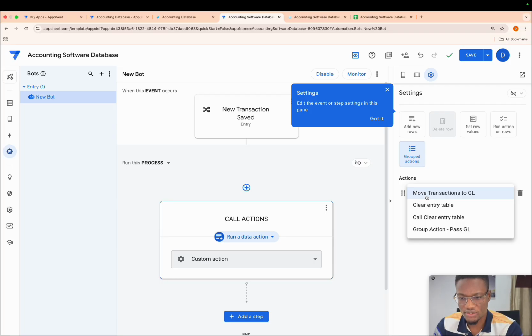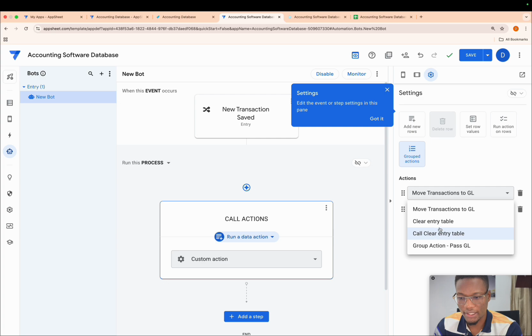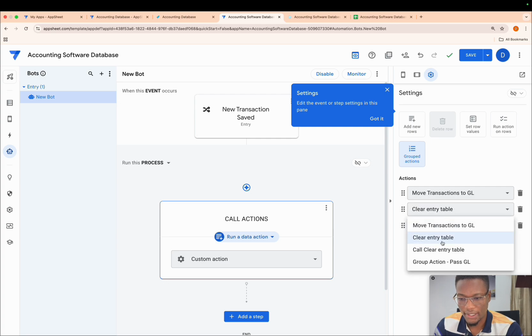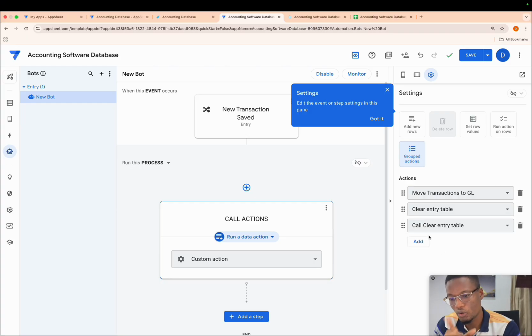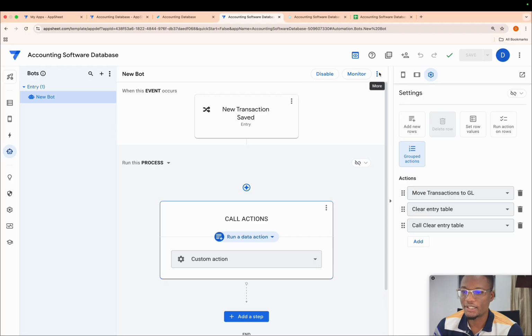So move transactions to GL, clear entry table, and call clear control table. Let's save it. Good. Got it. So let's click this.